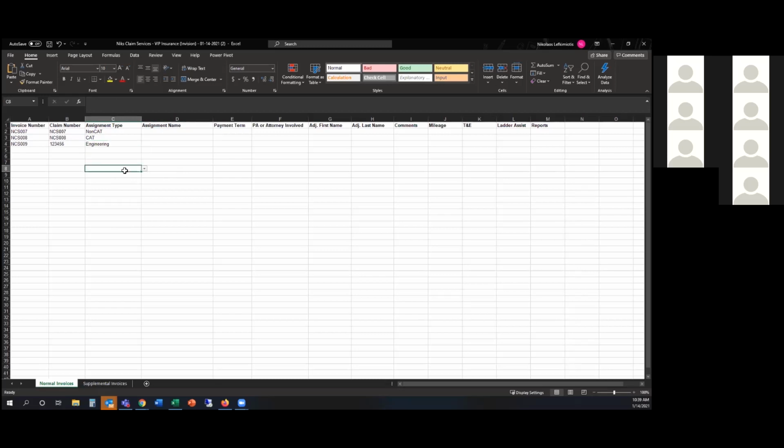So I'll do one more assignment type of, say, engineering, just as an example. And once we get to assignment name, this is really where I want to talk about the right time and potentially the not so right time. In the current state, we're really looking to solve for those flat fee styles of invoice.